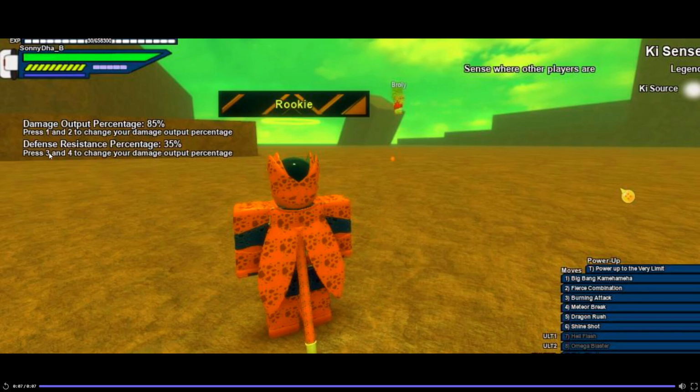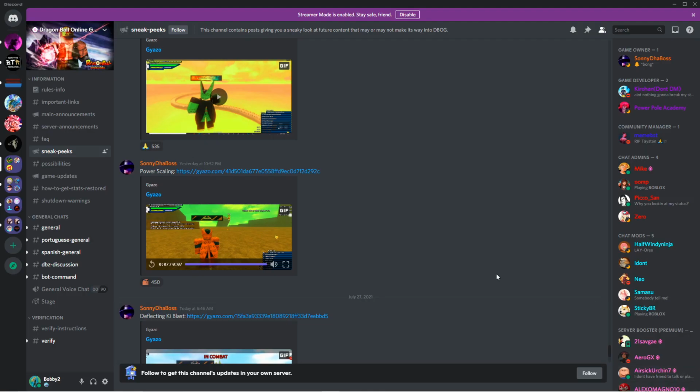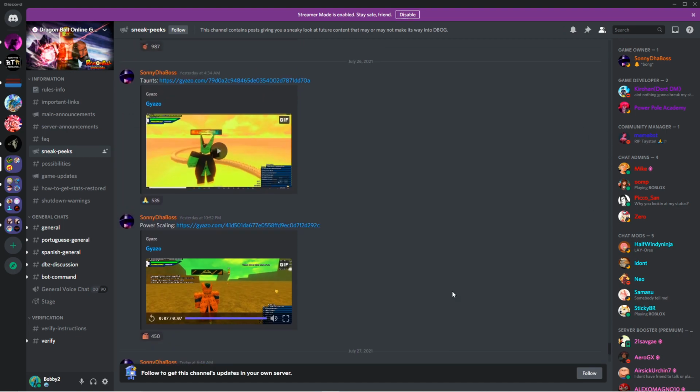So you can make it so that you do a lot of damage but have low defense, or the other way around, you have a lot of defense but do low damage, right? You can change how much power output you use of your power level, which is always a good option to have. All you gotta do is activate your key sense to do it as well, so that's cool.